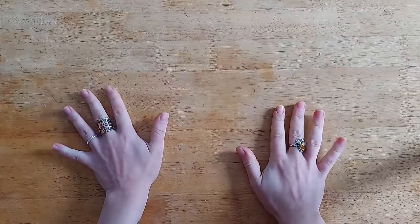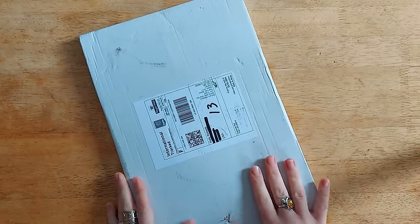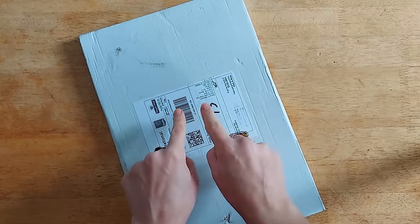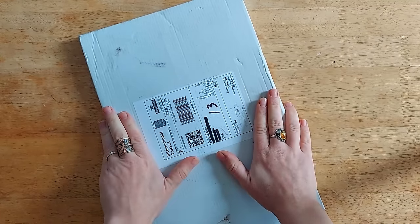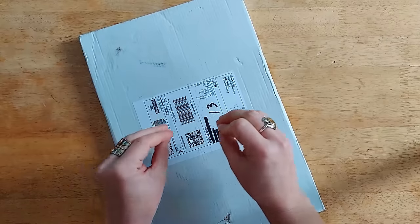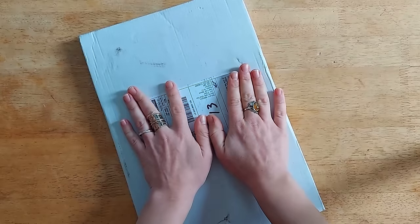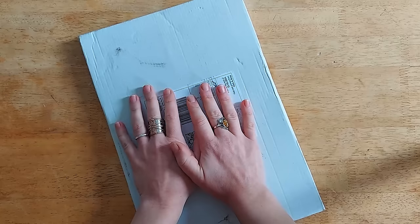Special delivery. Hello, moon babies. We are going to do an unboxing because this has arrived in the mail. And this is a copy of my new book. I have to be honest with you. This arrived a few days ago and I've been putting off opening it. One, because I wanted to be able to film it for you and share this with you. And two, I'm really, really nervous. I'm so nervous to look at it. So I'm really glad that you're here with me and we can do it together.